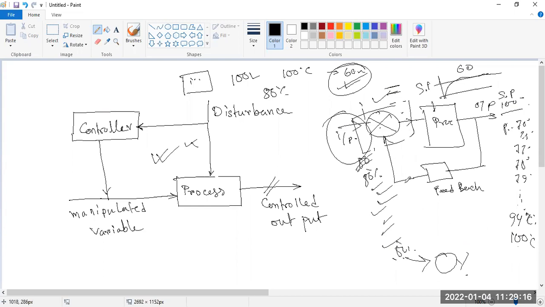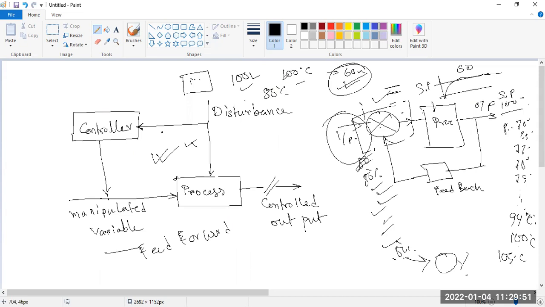But by this closing point, the process value may be 105 degrees centigrade. So reaching the accuracy level is quite difficult for the feedback control system. But in the feed forward control system, if I know the experience or the information, then I can easily apply it.